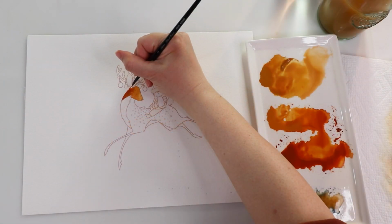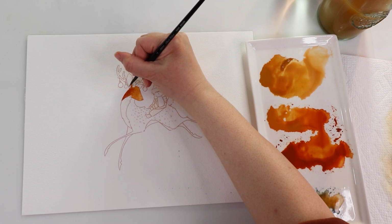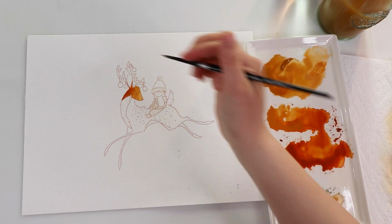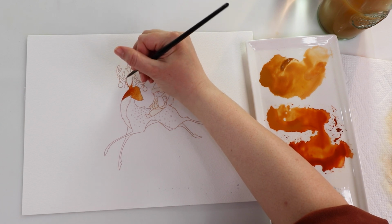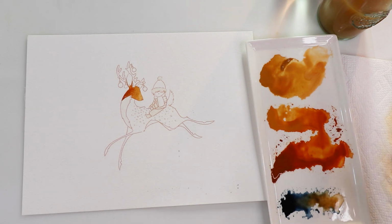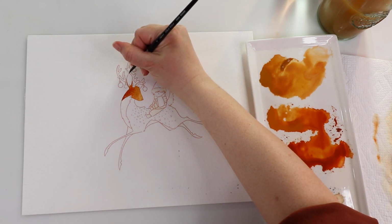The next thing we're going to be doing is painting the deer's ear. You might want to switch brushes on this because it's going to be a smaller area, but we're basically going to be painting the outer rim of our deer's ear, moving from that gold ochre at the very bottom or base, and then switching to gold brown, and then finally adding Payne's Gray to the tips. This is going to make a nice smooth transition from that richer brown into more of that charcoaly gray blue.